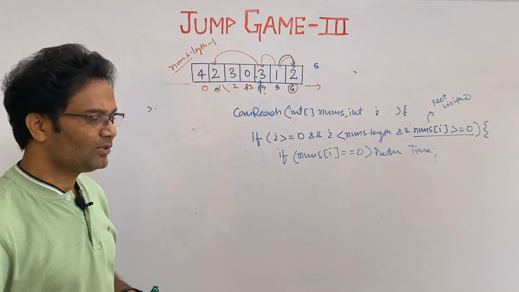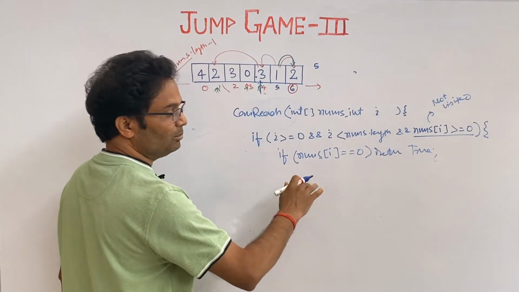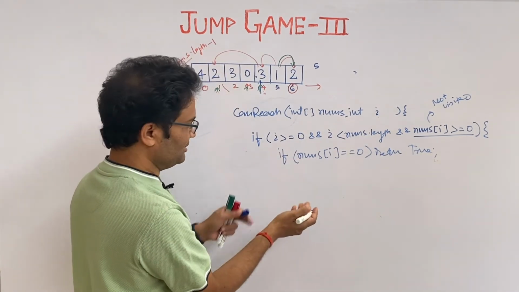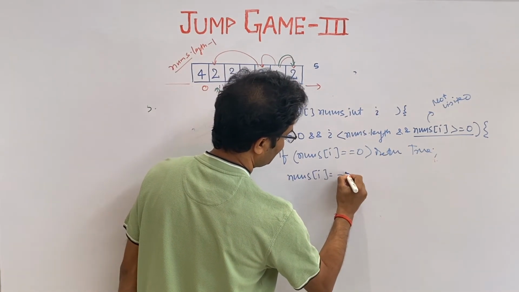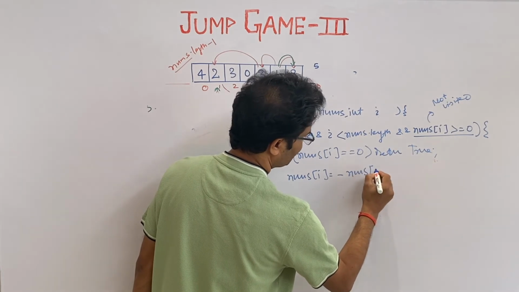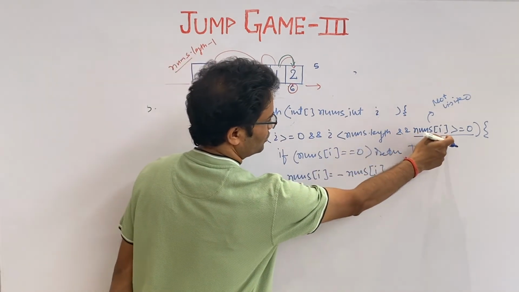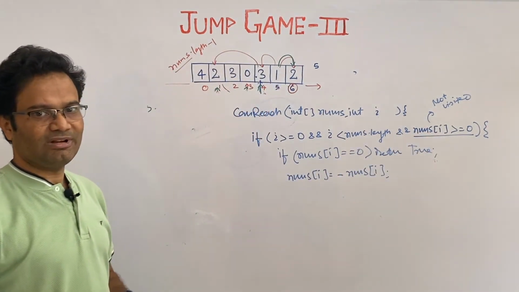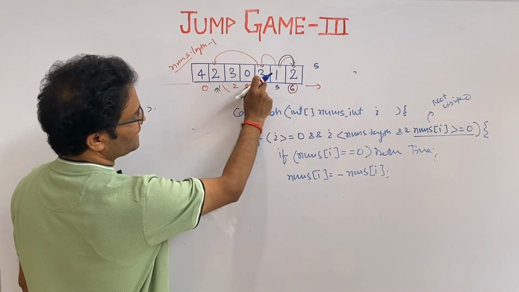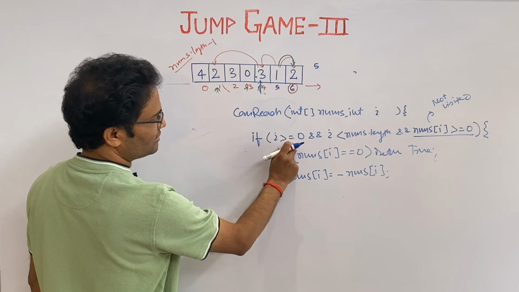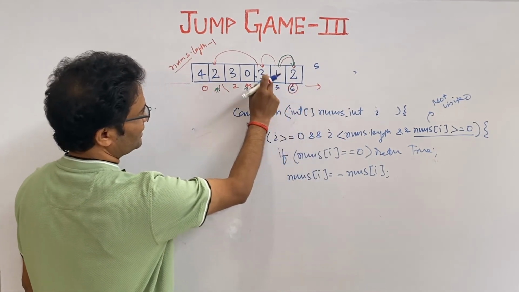Till here it is okay. Then, if it is not the case, we mark this element visited, because we have already visited it. So nums[i] is multiplied by negative, which makes it negative, right? Due to this your condition may be true or false. So what I did here: we came here and checked the element. The index should not be less than 0, should be smaller than the length, which is 6, and this should not be visited.